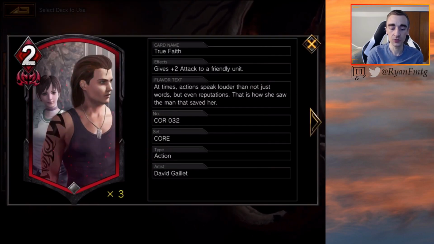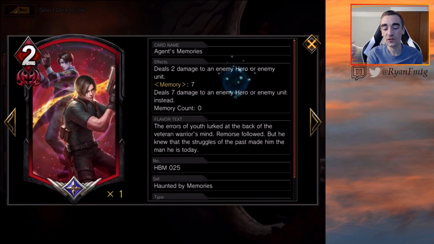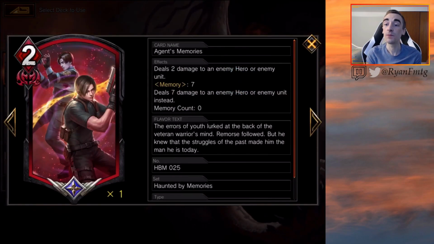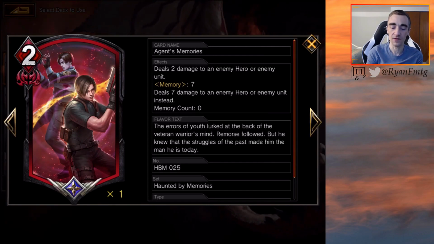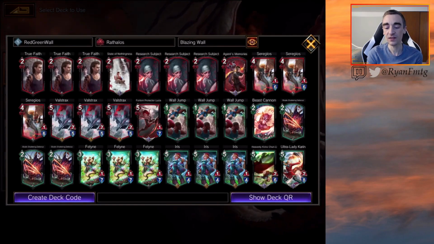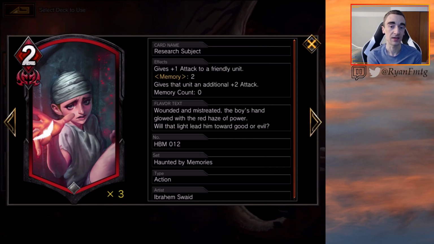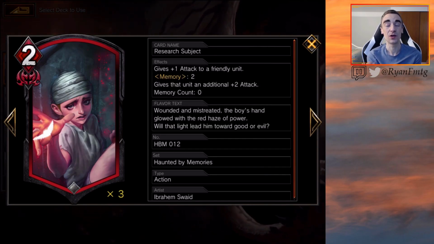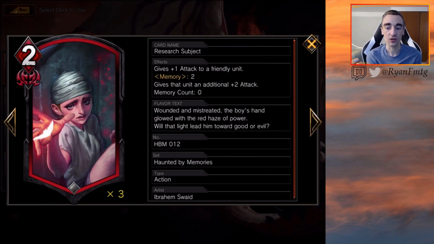We have a whole slew of pump spells. We're playing 3 True Faith. We are playing 1 State of Nothingness, as well as 1 Ancient's Memory. Not a pump spell, but a good burn spell, and sometimes just to kill off a creature, or just to finish off the opponent. We are playing 1 Beast Cannon, because the other Beast Cannons, I'm playing a playset of Research Subject. I really like this card in this deck, because Memory 2 is pretty trivial to get for this deck, and then this is giving +3 attack just for 2 MP, and that is a great rate.